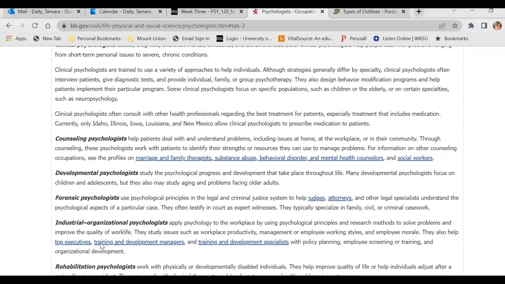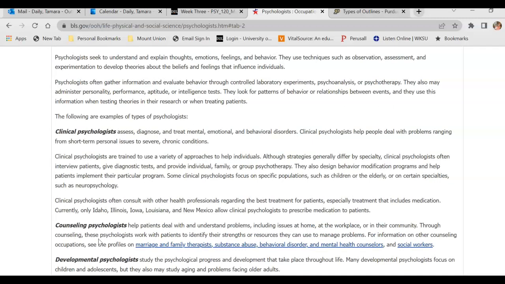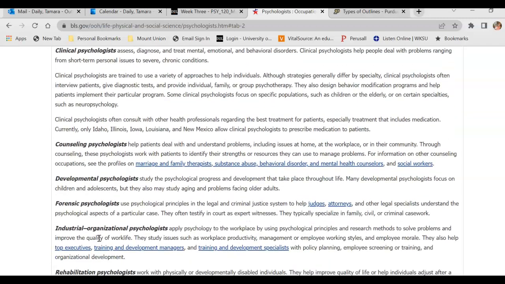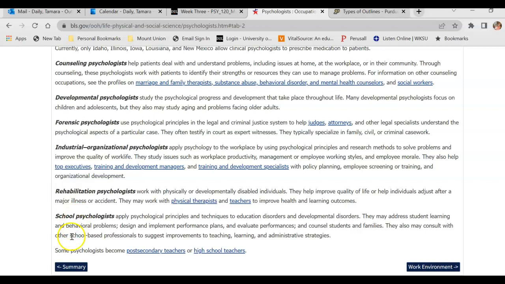And in that, you may find the specific area that you're interested in. So if you're one of those many psychology students who is interested in becoming a counseling psychologist, you're going to want to look very carefully at this area. If you're one of those people interested in forensic psychology, you're going to want to look specifically at this area, and so on.